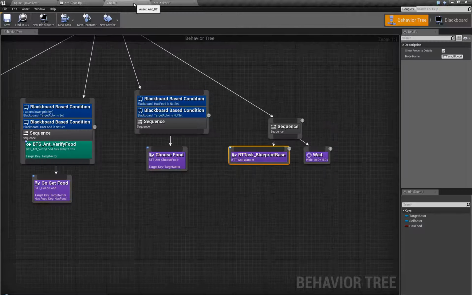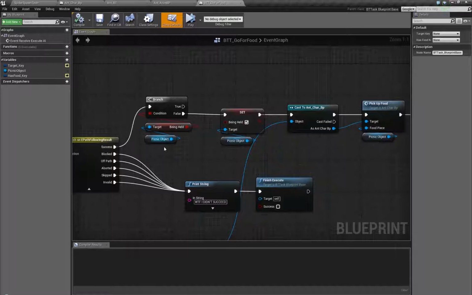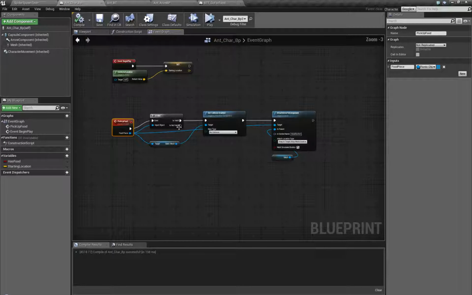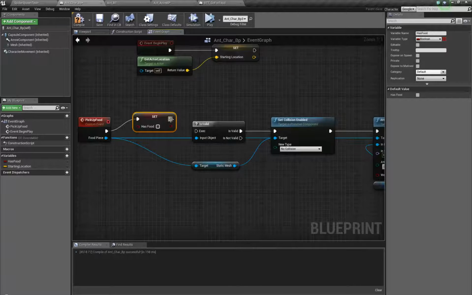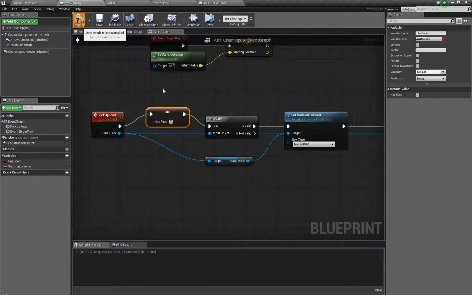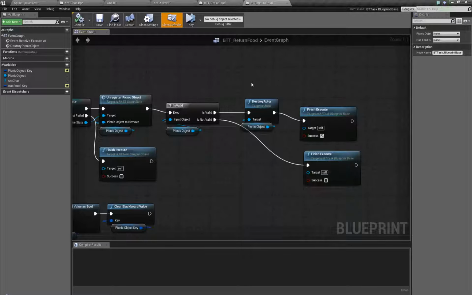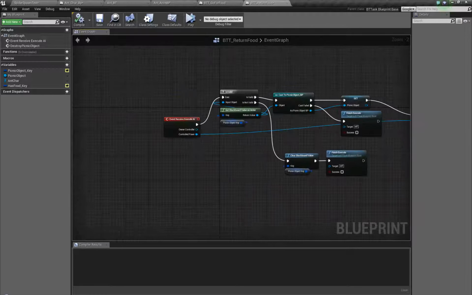So let's go to the behavior tree real quick, and on go get food, we told the picnic object to pick up food. Well, we can do it right here, can't we? Okay, but the problem is not when we go get the food, but when we return the food.